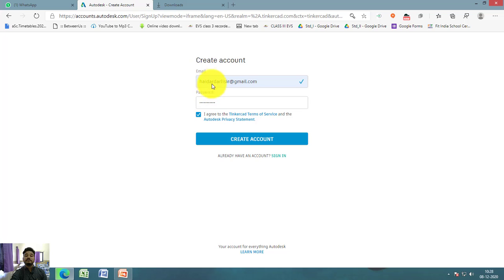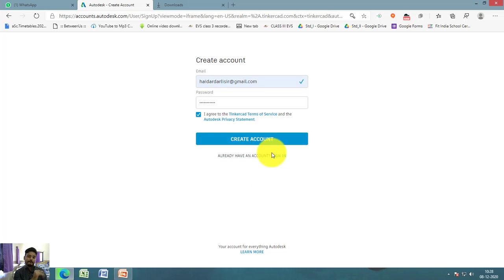Here you have to enter your valid email ID that is working, whose password you have. Just enter that email ID, enter the password, click on the I agree checkbox, and click on create account, and you will simply be directed to the Tinkercad home page.